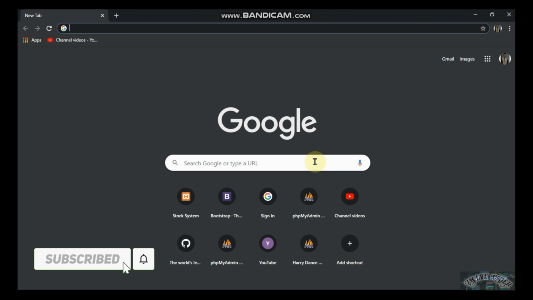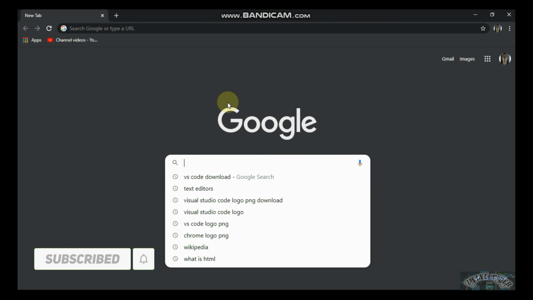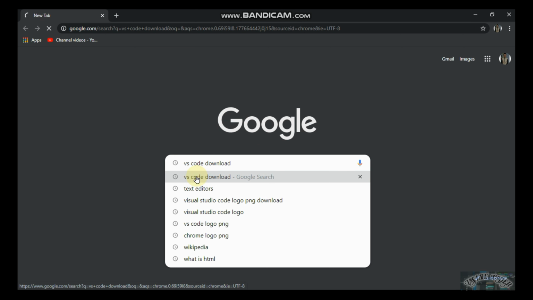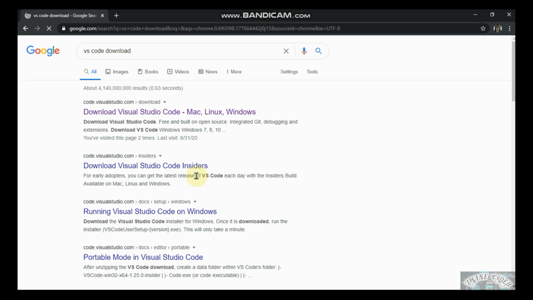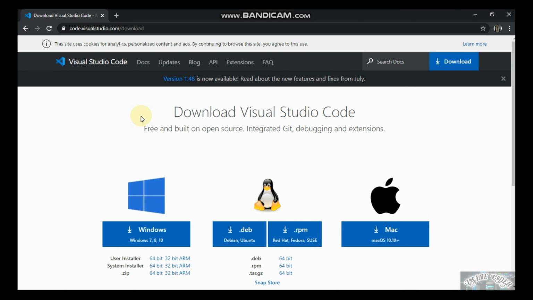Okay, so we are in our web browser and let's just type in here Visual Studio Code download. I don't have to type it, I already had. So now let's go to the official website of Visual Studio Code. When I click on it, it's going to take some time. So here we are.